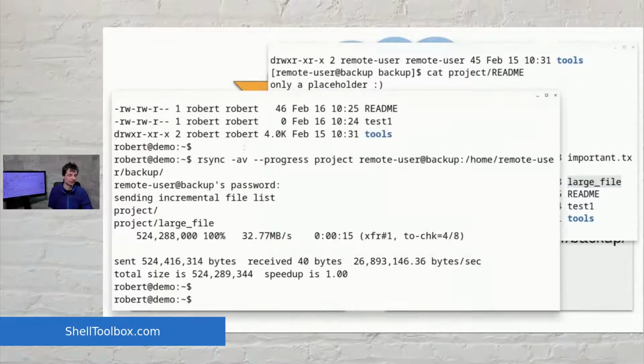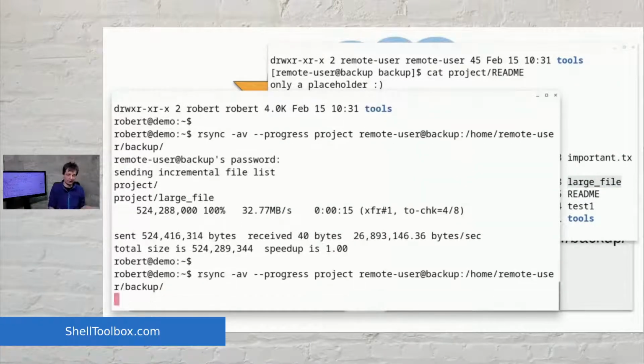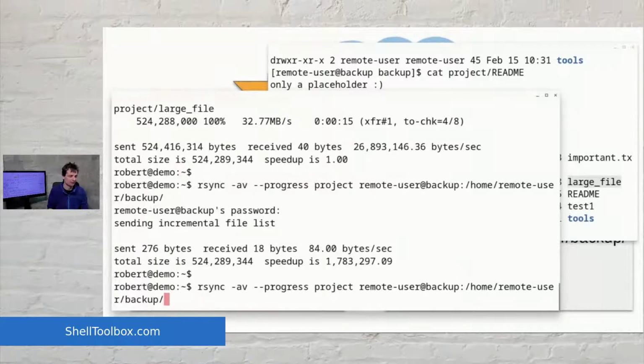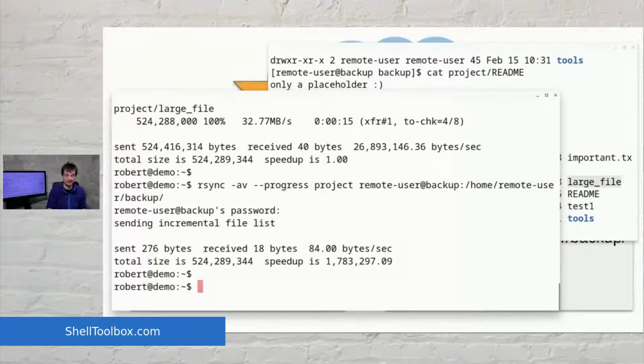So now if we call rsync again, obviously rsync won't transfer any data now. But now let's append some data. Let's do some minor changes at the end of the large file. Let's append the string hello world to the end of the large file.